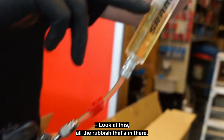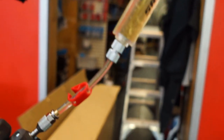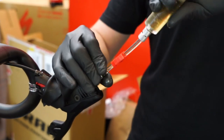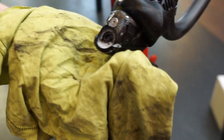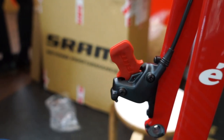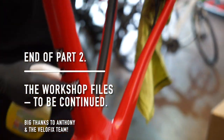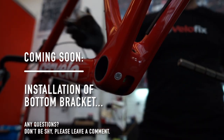Look at this rubbish that's in there. Just crap that was in the lines. So, no more air. Spray just neutralizes the brake fluid. Beautiful.